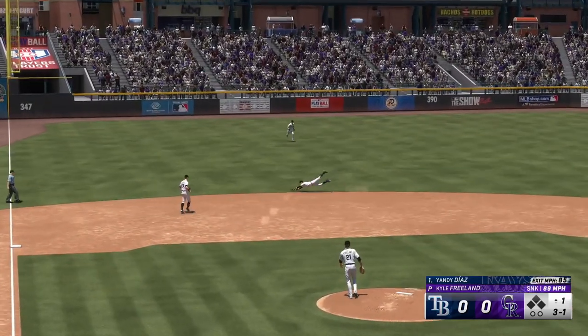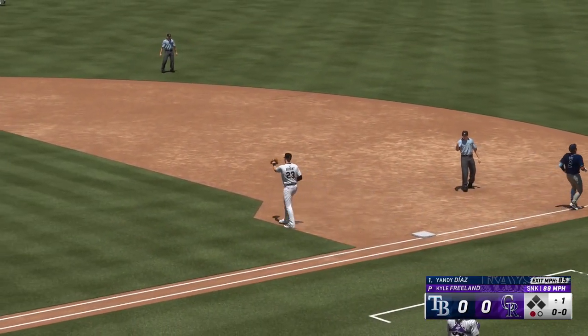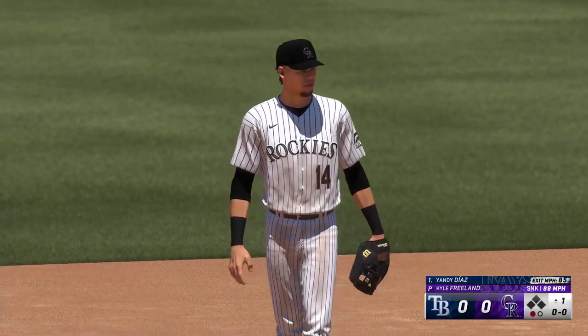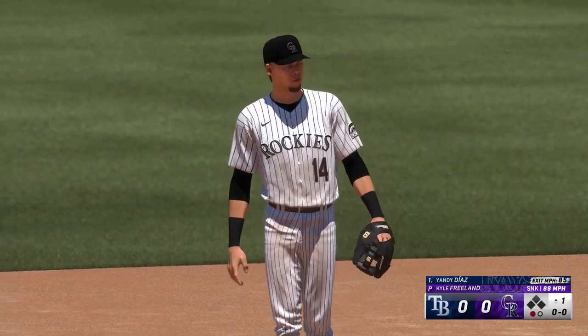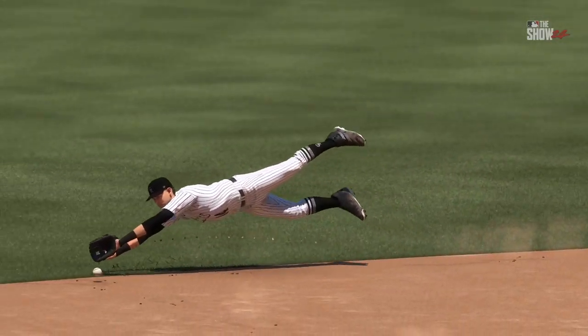Bounced out to short. Nice grab to first. And very nicely done for the out. Great cat-like reflexes right there. Lays out, knocks the ball down, and then fires with that rocket arm all the way across the diamond. Man, put this guy on the mound.